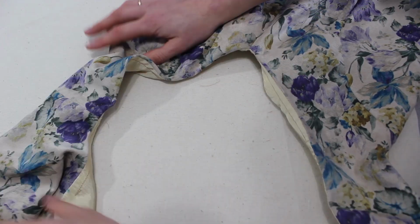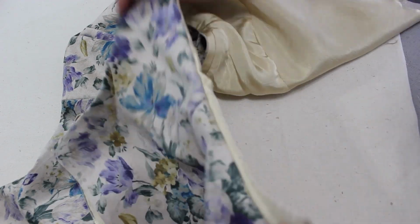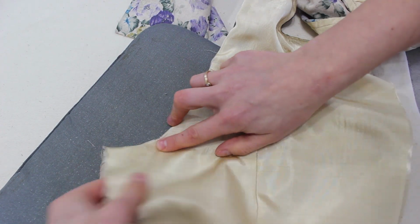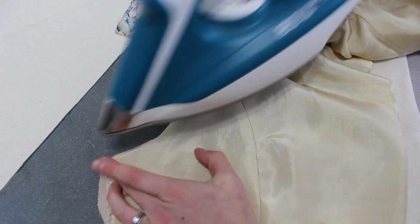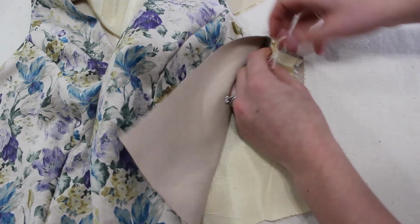And then the next thing that we're going to do is we want to press this because it'll give a nice crisp edge. Never skip the pressing when you are sewing. It makes such a huge difference on what your final garment looks like. I use a decent amount of steam for that. And this is what our bodice looks like so far. So we don't have the side seams done. So that is our next step.